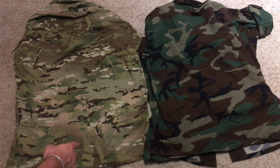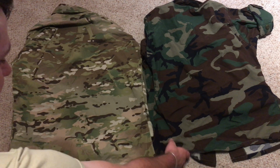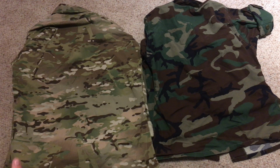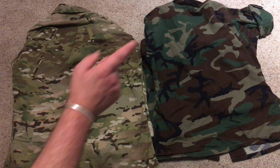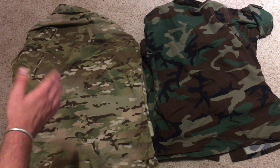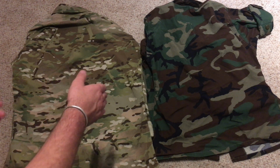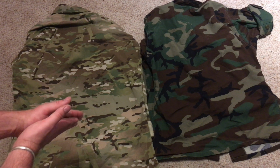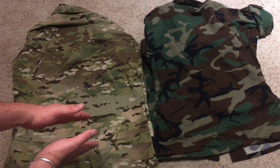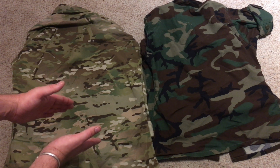You actually have 4 inches of fabric. So this Crye Precision Army Custom Combat Uniform is actually about 4 inches longer in the torso than it is in the BDUs, and that's not bad. I kind of like the extra length. I probably wish if I could get this arm length in a regular torso length, it probably would be better. I'm sure it's a little bit longer than the BDUs and the ACUs were, which isn't so bad. It doesn't get in the way.